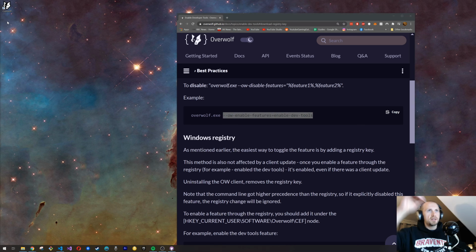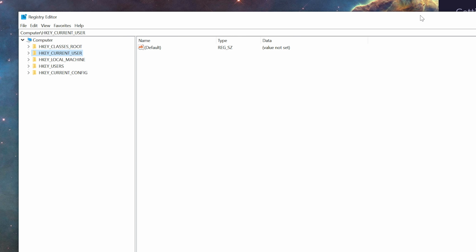Let's even get rid of that too. And let's just jump into our registry. Now, to edit our registry, standard regedit. If you type regedit, you get a pop up saying, are you sure you want to do this? Because you can really screw up your operating system by doing this. You can. So if you're going to follow me, make sure you follow exactly what I'm doing.